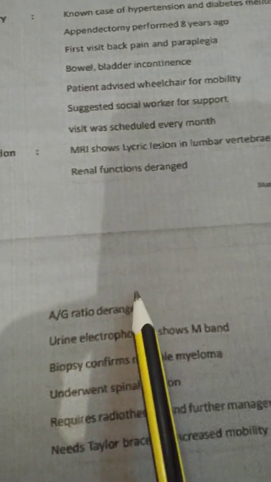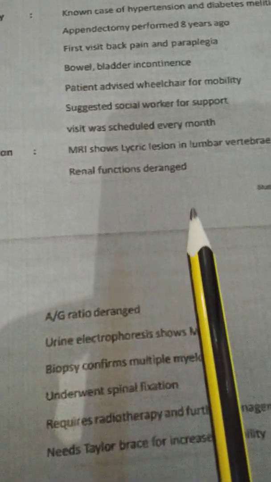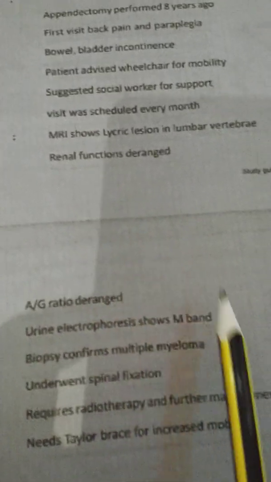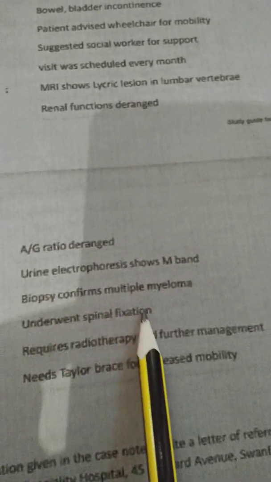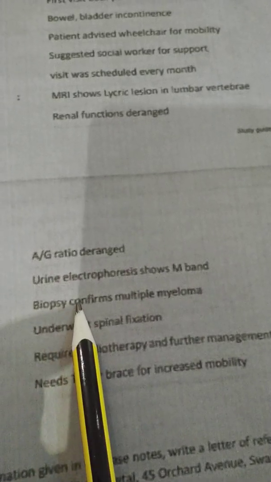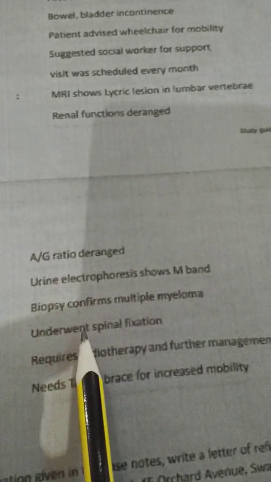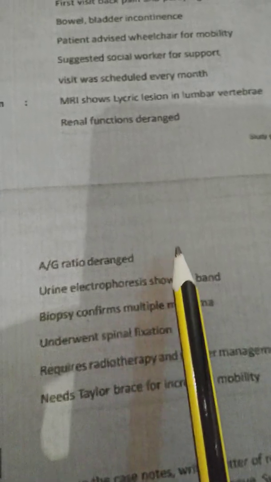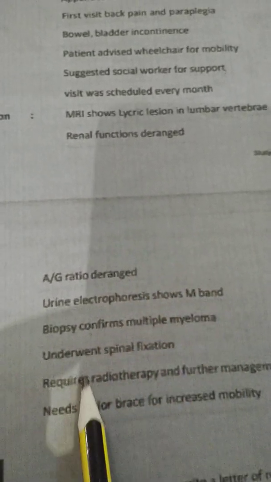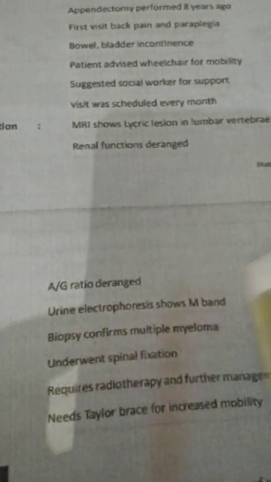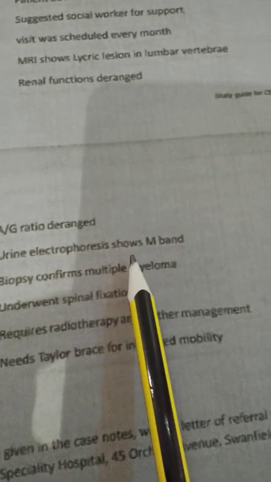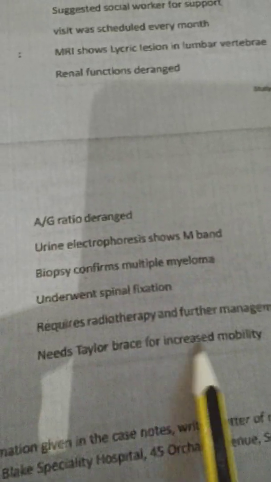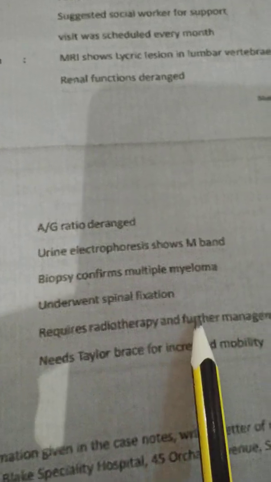Consequently, that means as a result, due to that, like that, consequently the surgery was performed after a biopsy. So it was included everything here. The surgery was performed after a biopsy. So don't repeat spinal fixation again, because we have mentioned it in the introduction. So we can use the surgery or procedure like that. Then what is his condition now? Currently he needs a tailor brace for increased mobility.